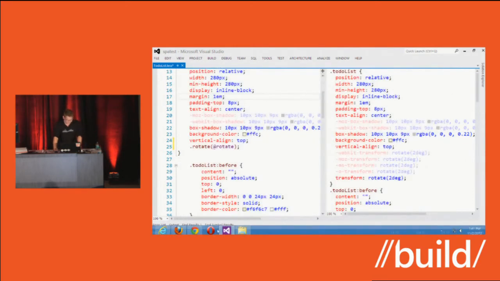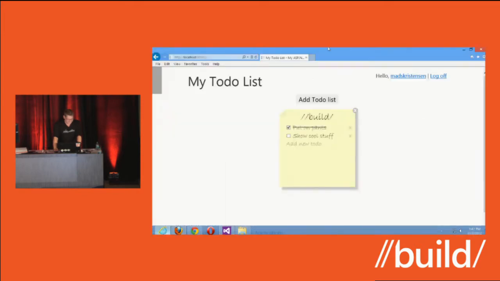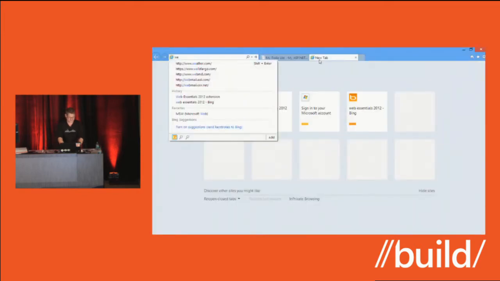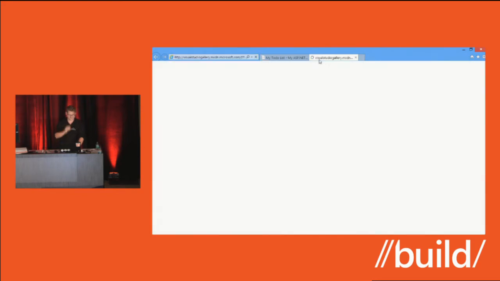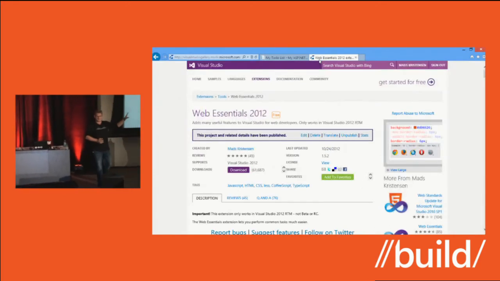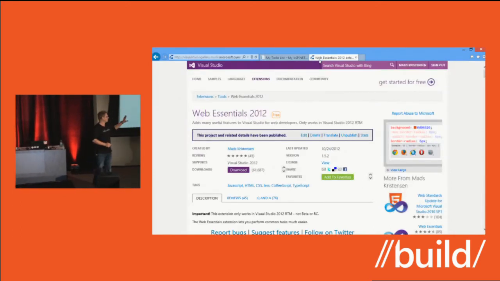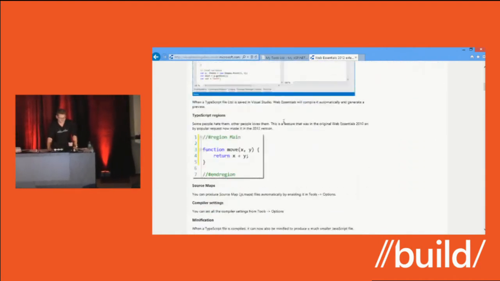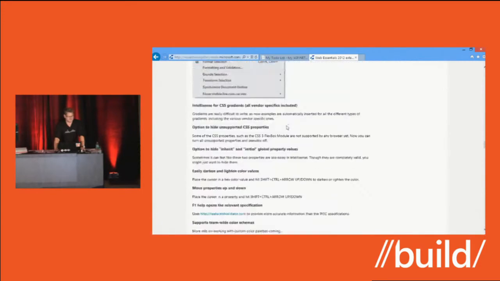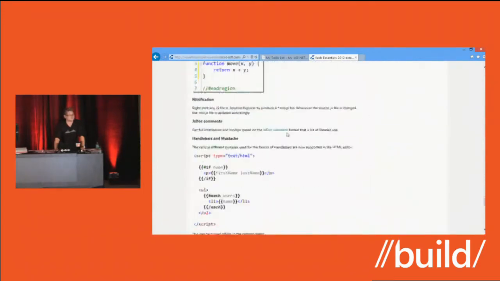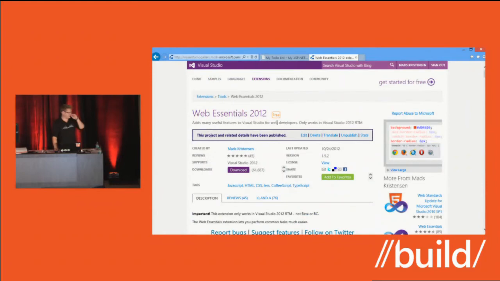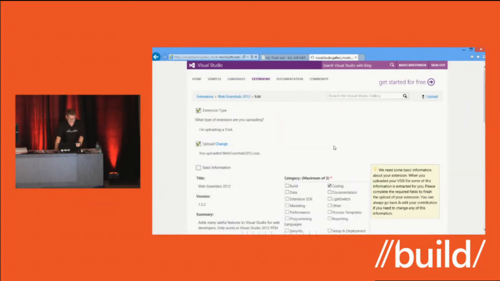Some of this bundling is pretty new. Let's just do this. Web Essentials. So here's how you get it. This is a playground. This is an unofficial and unsupported extension that is pretty cool with a lot of features. You see the feature list is actually long, right? There's a lot of stuff in here. I didn't even scroll all the way down. So actually, let's just get the latest version up there since we are already here.